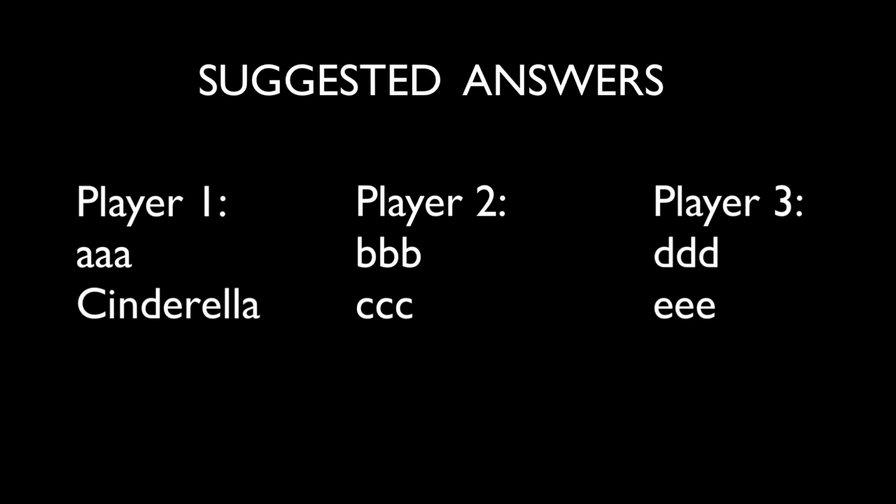For the 3 players' sets of suggested answers that I would suggest you type in, and that you'll see me typing in, for player 1 it's just AAA, with Cinderella as the second answer, the less likely to win answer. For player 2, BBB, CCC. For player 3, the 2 answers, again you'll see this in just a second, are just DDD and EEE. You can type in whatever you'd like, but if you want to follow along perfectly with what I'm doing here, then these are the answers that you should type in.